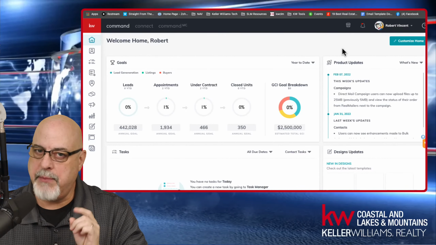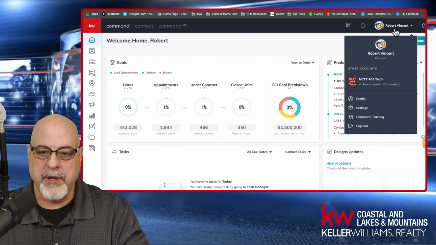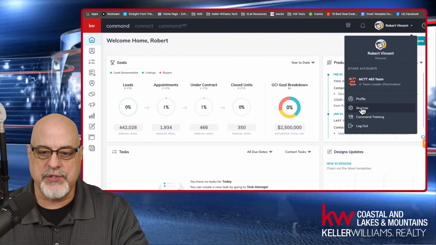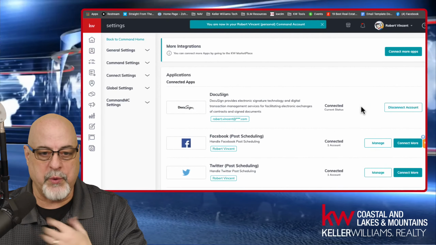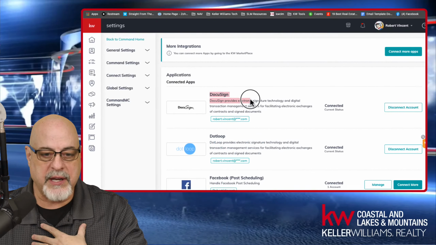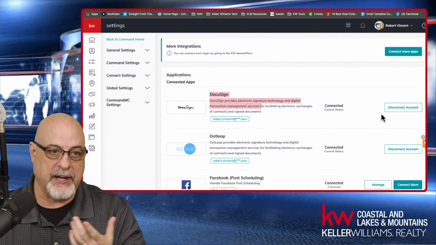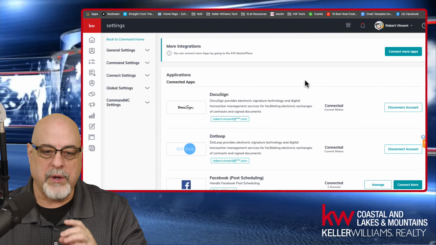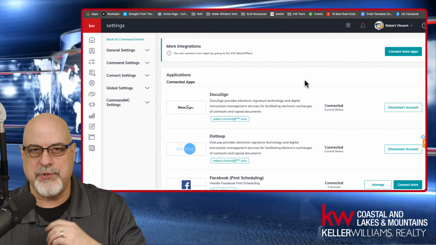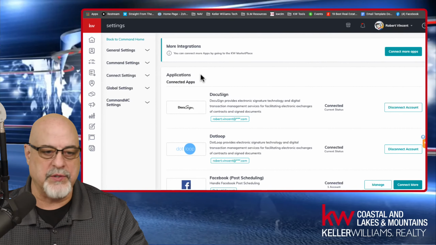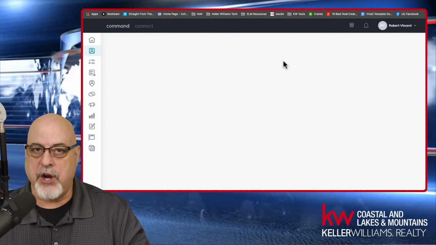And we can always check to make sure Command is connected right from up here in the top right-hand corner under our profile icon. If we go down to settings, this is something that will happen in your initial onboarding with me in your tech setup. You will be connected to DocuSign. So right now we are connected. That's why it says disconnect account. So we are connected. And once that's done, then the next steps are going to make it pretty much seamless to get from Command to DocuSign. So to do that, we always start with a contact.